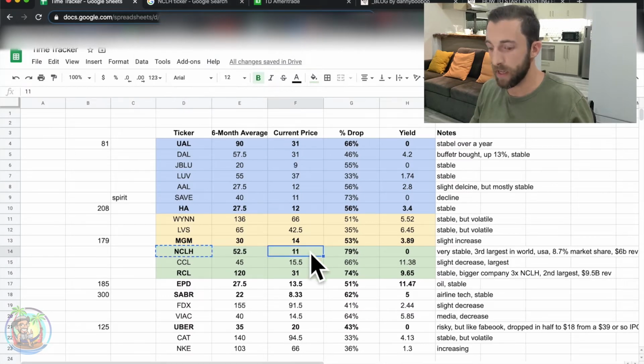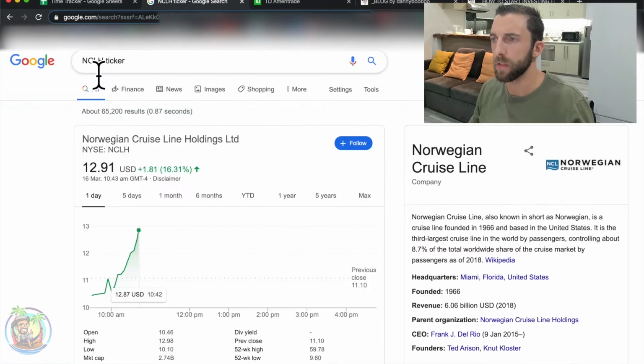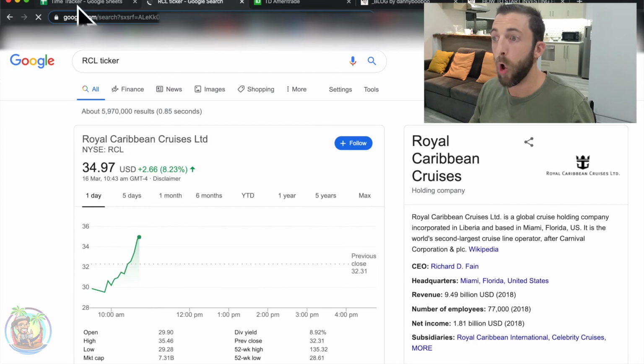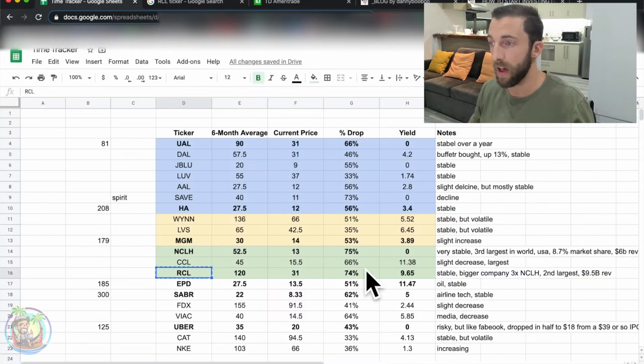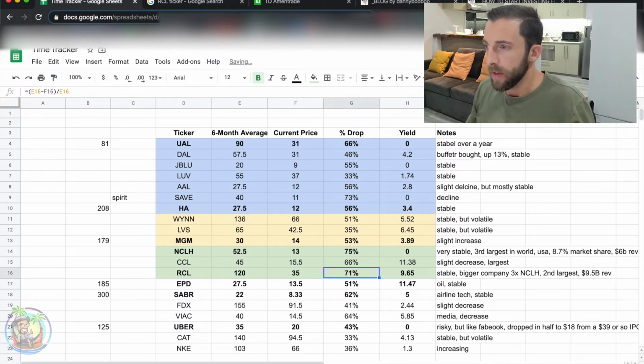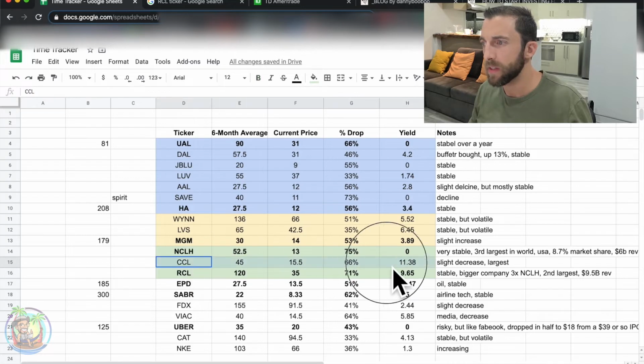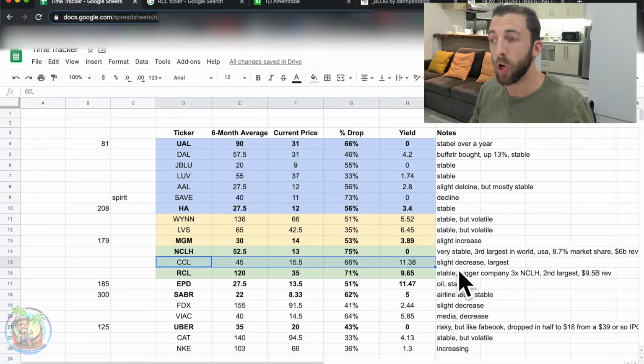So I'm going to update my chart here. That's 13 here. All right, and then we'll do, let's see what this one is. Royal Caribbean. They're also up 8%. That's 35. Okay, wow, look at that. So, I'm undecided on these two. I'm not investing in this middle one here because it is the largest in the industry, but it showed a slight decrease over the past 12 months.